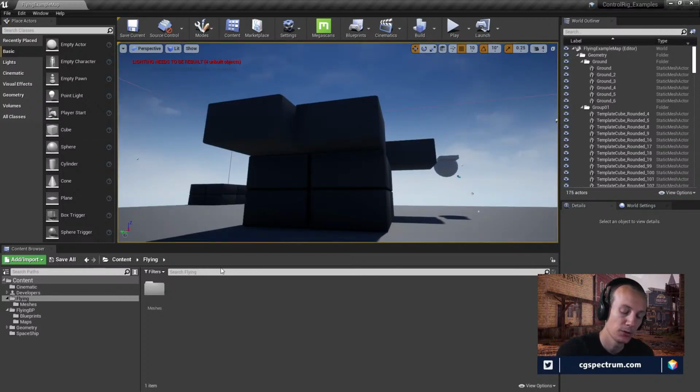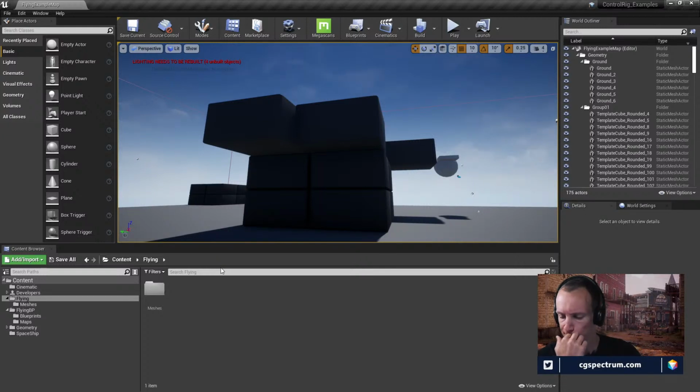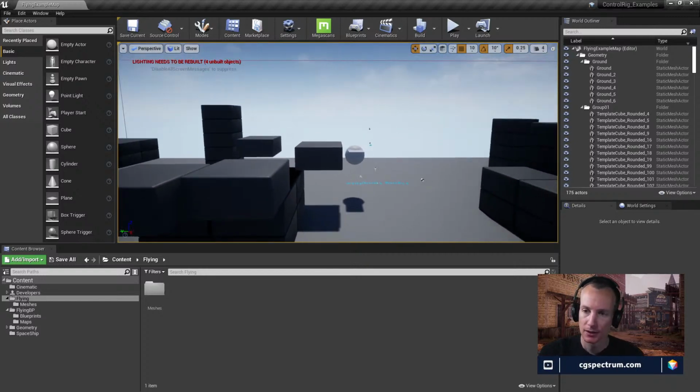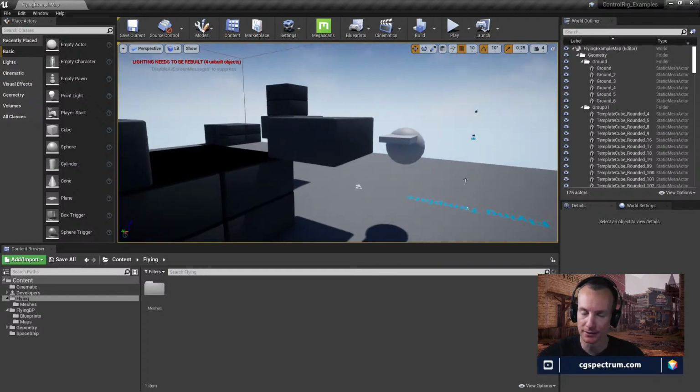But to create an IK system, I do need something that has joints, skin to them, I guess. Unless maybe we could use the joints inside of the control rig, and then parent static meshes to them. I don't know if you can put multiple static meshes into it. Let's see if we can do that first before we get into the traditional opening up Maya and setting stuff up.